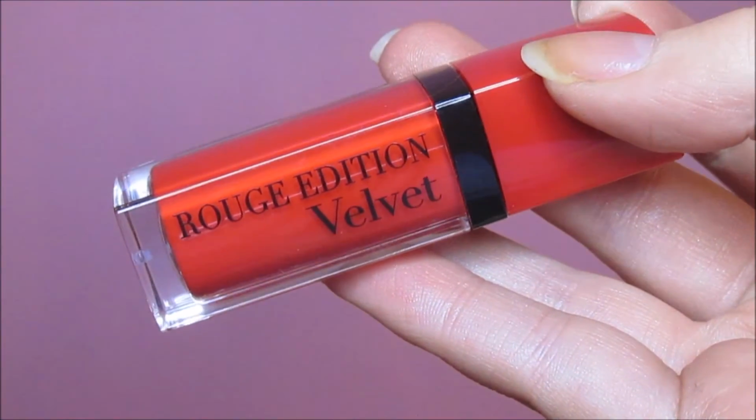Then I'm going in with the Penneys red lip liner, which is amazing by the way for the price. I'm lining my lips and filling them in with this, and then I'm going in with a matte liquid lipstick from the drugstore. This is a Bourjois one and it is in the shade Hot Pepper, and this is just beautiful. It's like a kind of orangey toned red, but on top of the lip liner is the most gorgeous combo classic red. And that is it for the look.